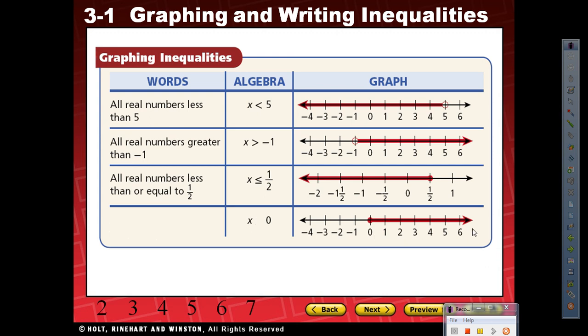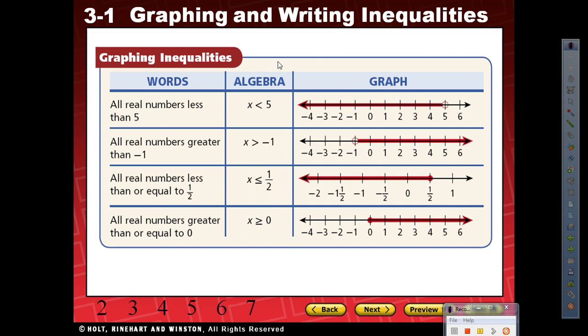So if I was to choose any number from over here, which is represented by x, we say that all these numbers are what compared to 0? Okay. That's true. Greater than. However, do we include the little equal sign? Yes, because this one is plotted. You see how it includes the 0? So therefore, underneath here, we need to include the equal sign. And in words, what should it say? All real numbers are greater than or equal to 0. Okay? So far, so good. And that's pretty much it.